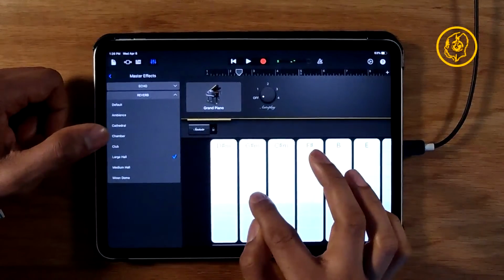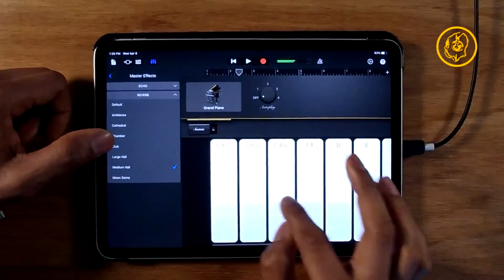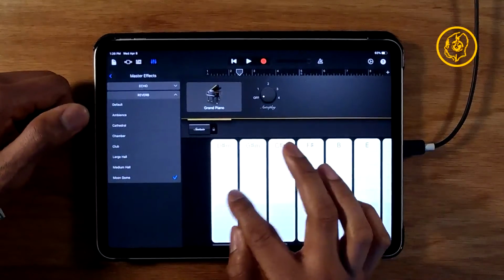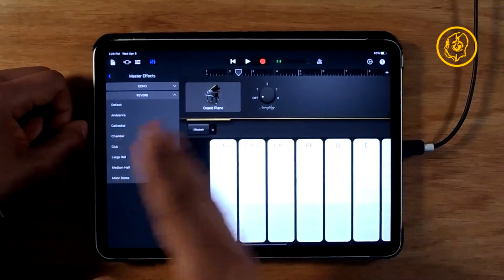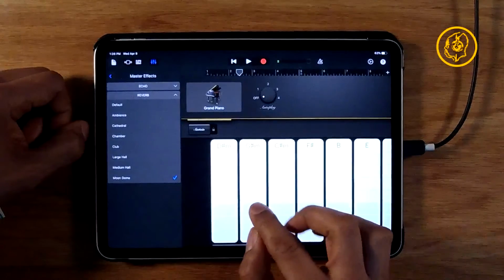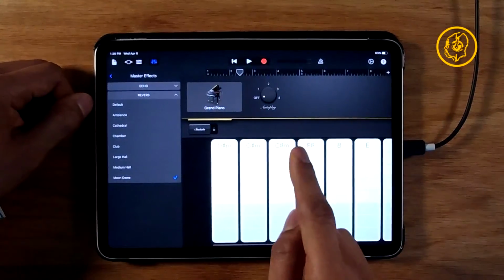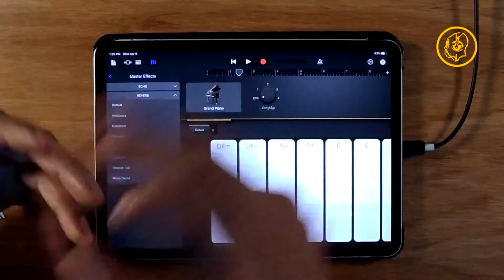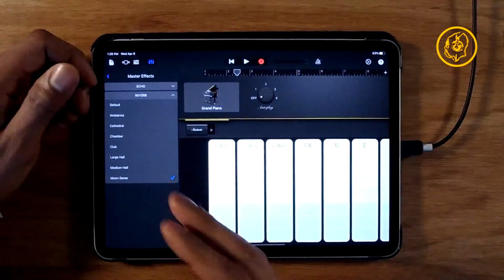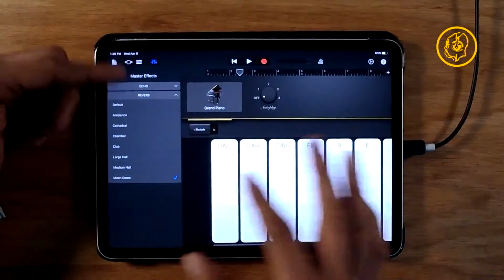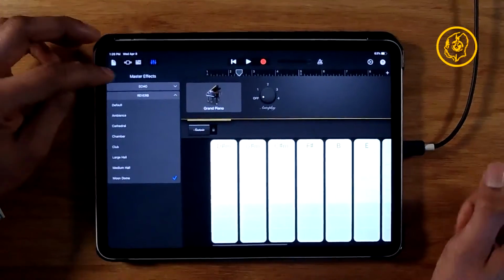Large hall again. Medium hall. Shorter decay. Moon dome. I guess we're going into the moon. Let's hear it. Yeah, that's a really long delay with a lot of feedback on it. Feedback is just how things are reintroduced into the signal, right? So if you have your decay at a certain point, and then you want that to be reintroduced, that is that. So GarageBand has simplified this for us. We don't have a whole bunch of controls with it, but with all of these, it's pretty versatile.